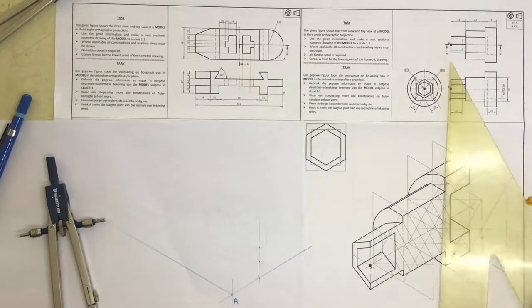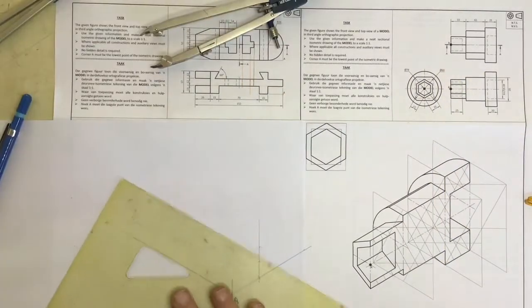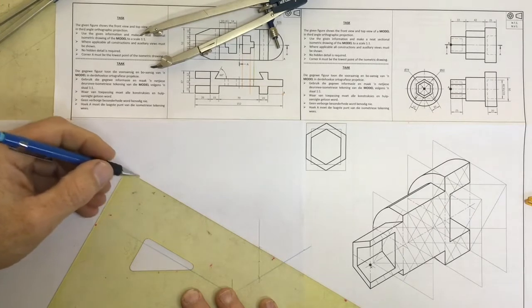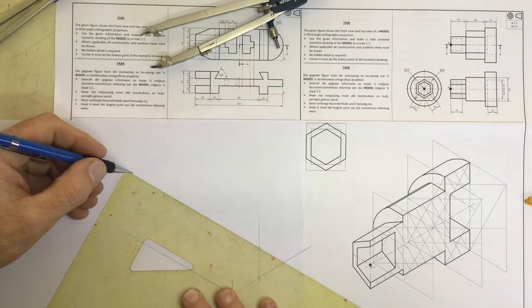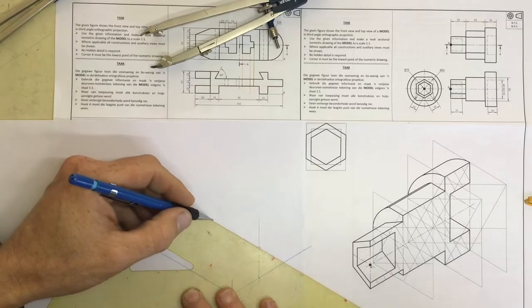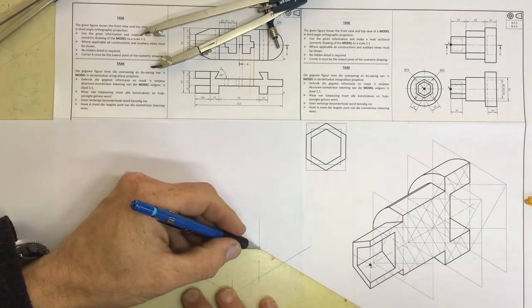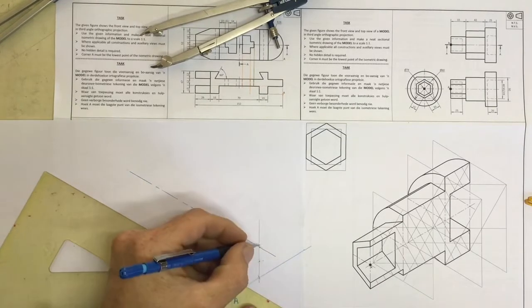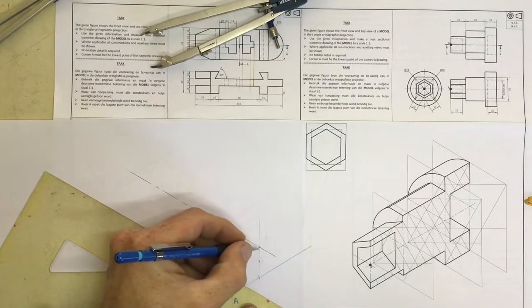At that point over there, I'm going to take a line coming back, and it is a center line. Draw that center line in straight away and make it as long as you like. It really doesn't matter. Long dash, short dash, long dash, short dash. Extend it out, it doesn't really matter. That is obviously the end of the circle, okay?